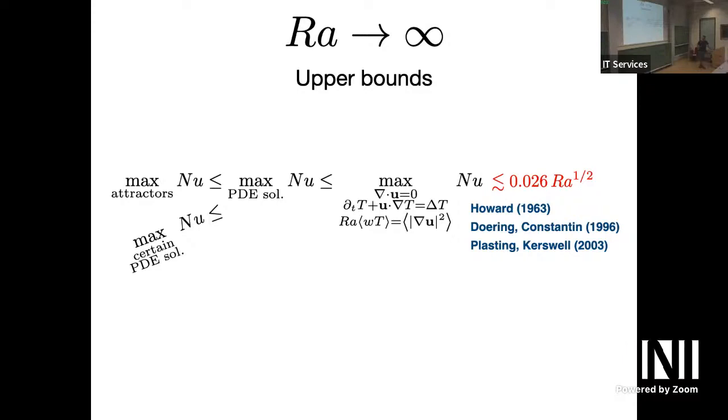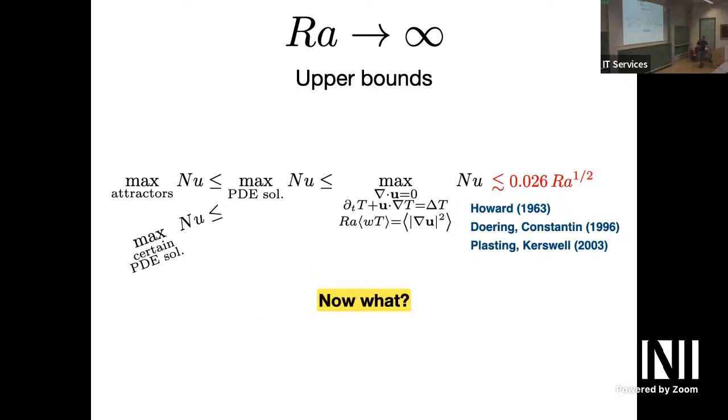Okay, and you might say, well, this is actually an upper bound on this right-hand maximization problem, so maybe we can work harder to analyze this maximization and get a smaller exponent, but it turns out that this is not true. There are constructions of these complicated branching velocity fields by Tobasco and Doering, which show that up to logarithms, if you're not actually using the Navier-Stokes dynamics, this maximum can't be smaller than Rayleigh to the 1/2.